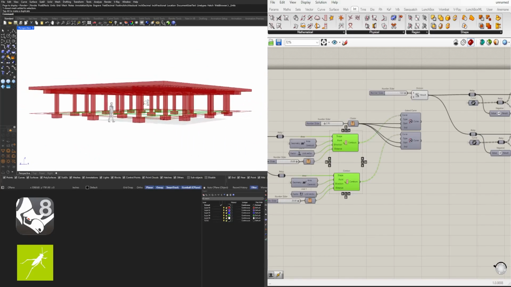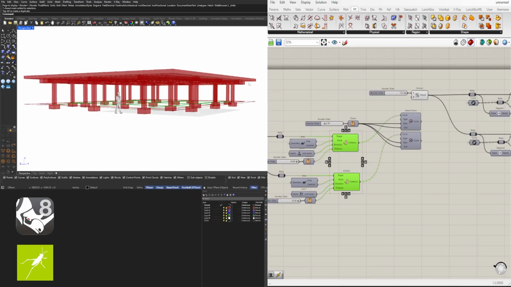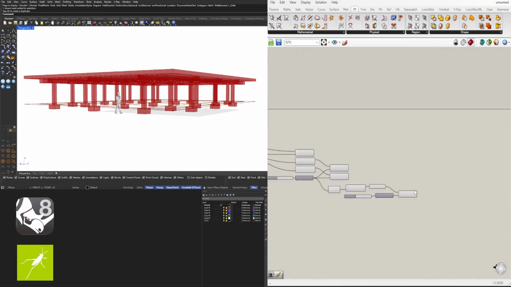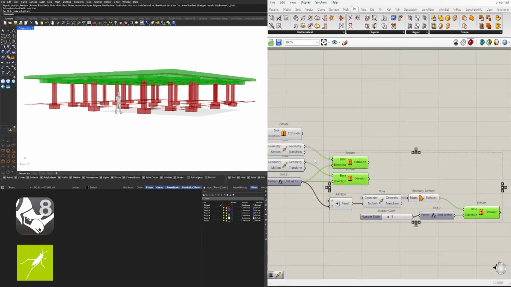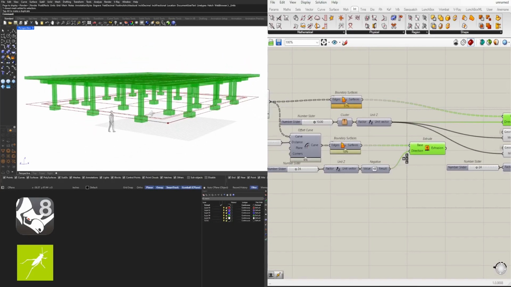So this is going to be the module for the first floor. And all we need to do is take all of this and array it vertically. Except for the footings here.